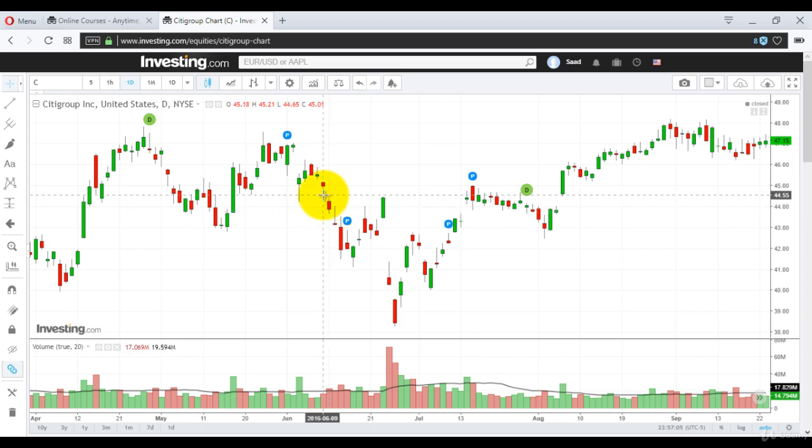Now this is a gap left. So this gap would be a resistance level. It will be really hard for the price to cross this resistance level. If you have short sold it, let's say here or here, you would know that the price crossing this level will be exceptional, and if it crosses, then that would be your stop loss level. You could place the stop loss at the high of this candle. Otherwise it will be smooth right down.